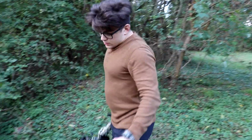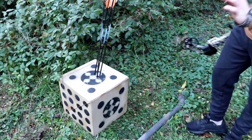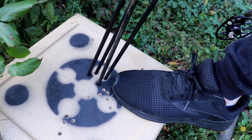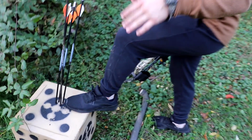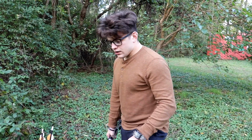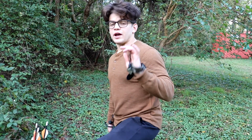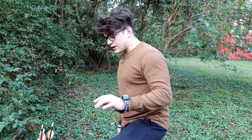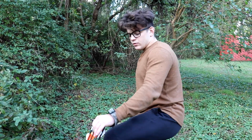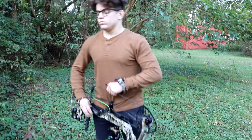Alrighty, so as you can see, this is what our grouping's looking like here. For 4 arrows, that's actually not bad. I'm gonna call that good at 20. And we're gonna go ahead and double check this at 40. I haven't made any adjustments to the sight, so we'll go ahead and shoot 40 and then see what that looks like. And then from there, I just got one more thing to show you, and that'll be it. That'll wrap up this video for getting prepared for bow season. So yeah, let's go ahead and shoot 40. We'll do a little tip and we'll go ahead and get it on.